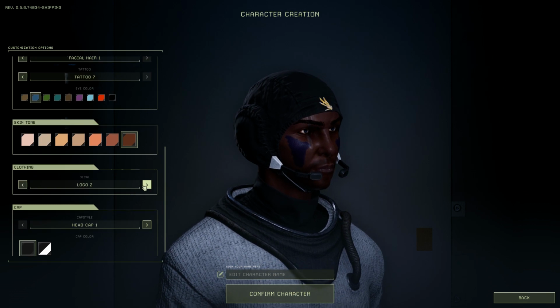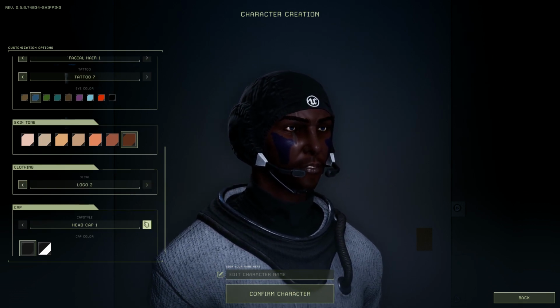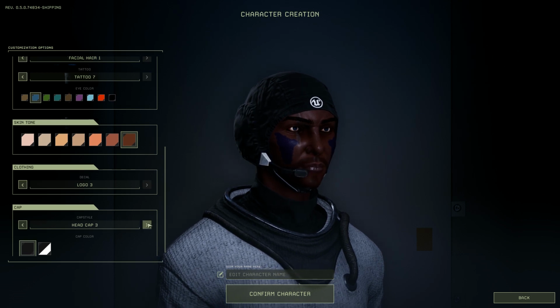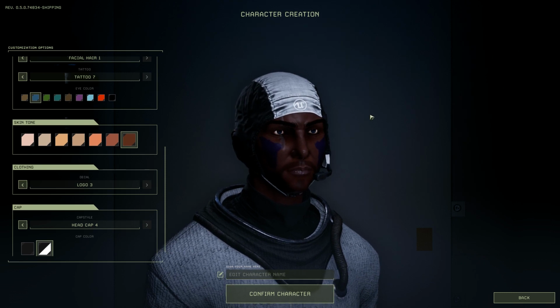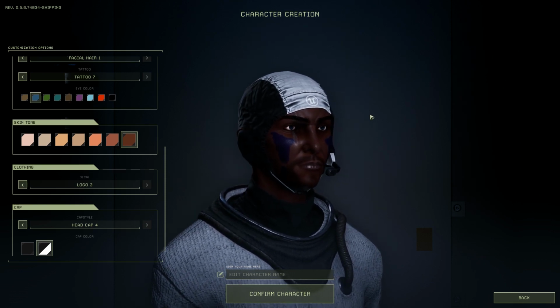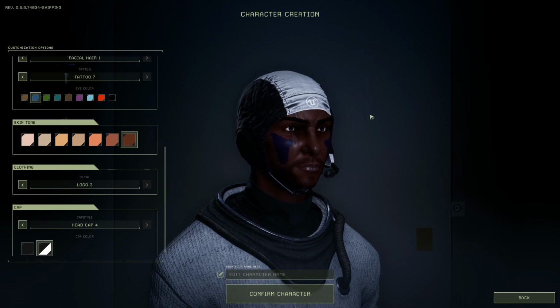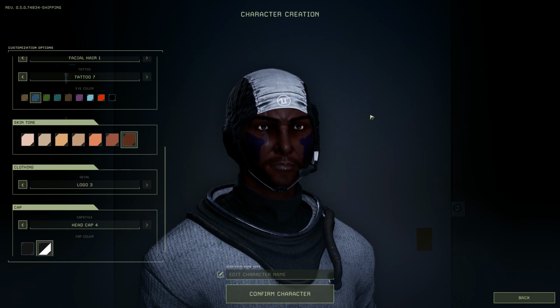And then come down to the bottom for clothing. You can pick a logo to have on your little hat there. And you can also pick the style of hat, along with the colour of it. So it's pretty simple. It's basic character creation. Hopefully, like I said, that will change a little bit later down the line, maybe at full release. I'm pretty sure it will, but we'll see.